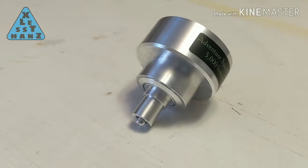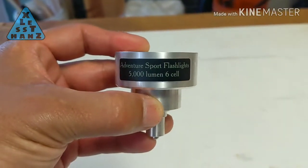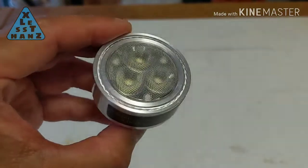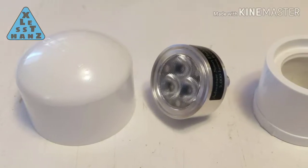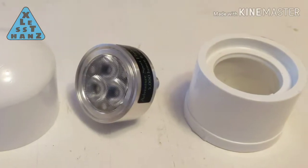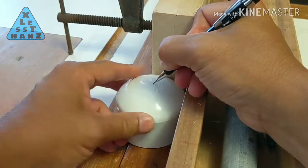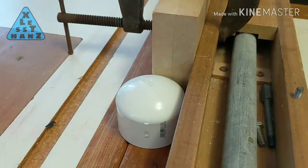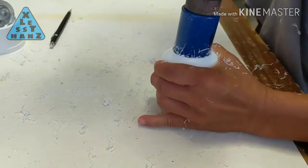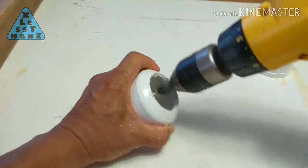Let's get started. I think I've come up with an idea for an easy to build flashlight. Results may differ for you depending on the size of the replacement bulb, so keep that in mind. For the bulb housing, I'll need the replacement bulb, a 2-inch cap, and a 2-inch to 1 1/4 inch reducer. Cut a hole in the 2-inch cap slightly smaller than the diameter of the replacement bulb. Keep the hole centered as much as possible. I didn't want my cutout to look rough, so I went out and bought a hole saw the exact size needed to make this cut.